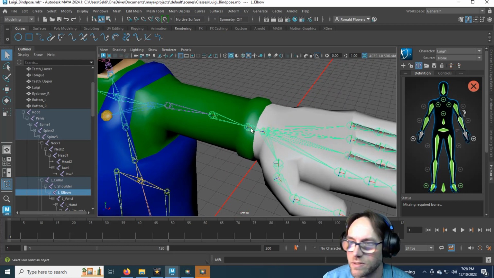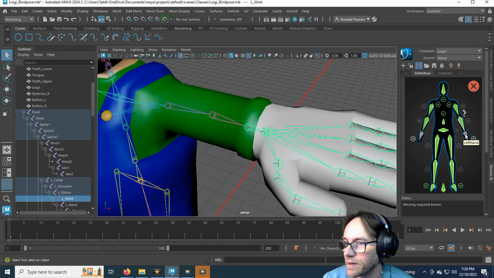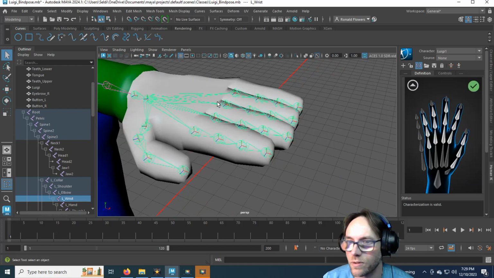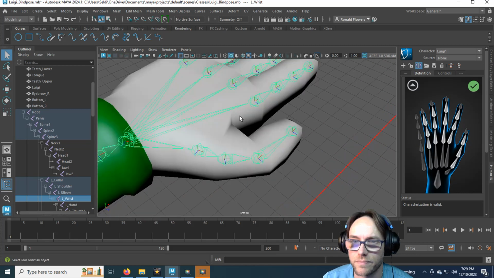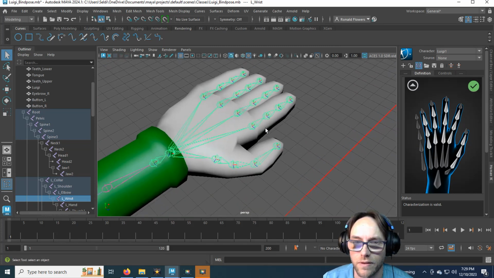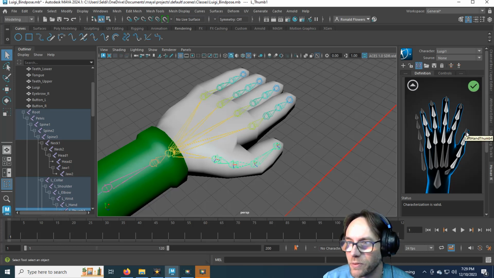And then the wrist, I'll apply that here. And then inside of the hand, we've got all of the hand joints. Let's go, and I'll grab the base of the thumb. And you can see how many bones I have. I've got 1, 2, 3. And then I do have a 4th joint, which is the fingertip, but I don't actually need it. You can see it's grayed out here. The only ones that are required are the ones that are highlighted in white.